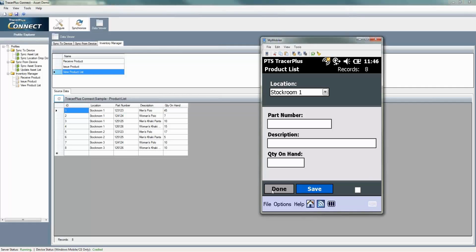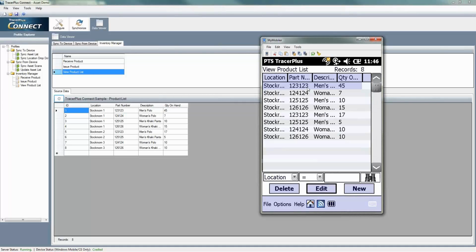So one other thing in live mode, as you saw here when I first went to the data viewer, you did see some local data on the device. So if you do happen to lose connection, or you're in an area where connectivity is poor, submitted data will actually store locally on the device until you reconnect to wireless.